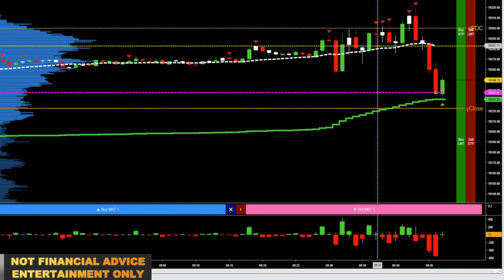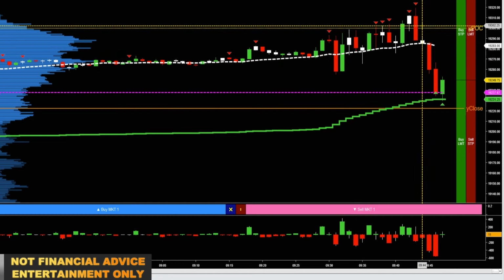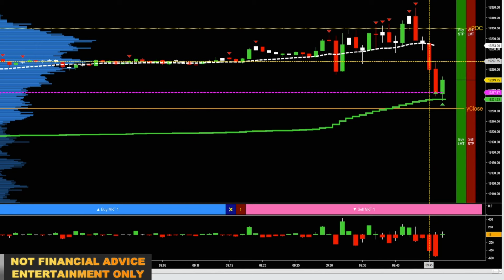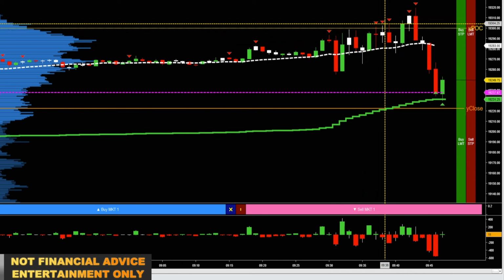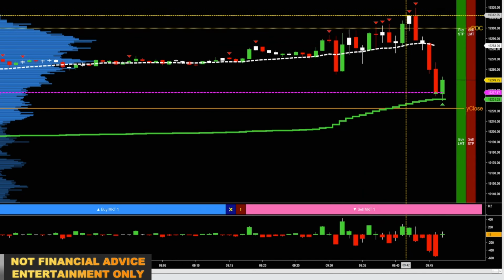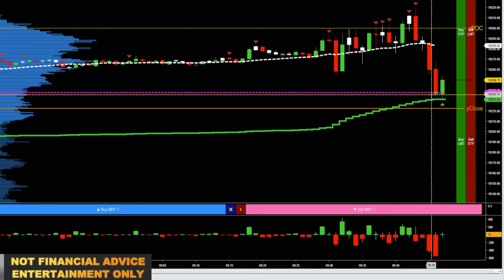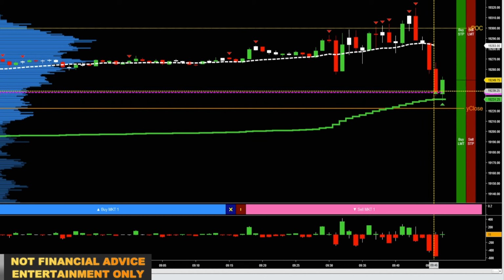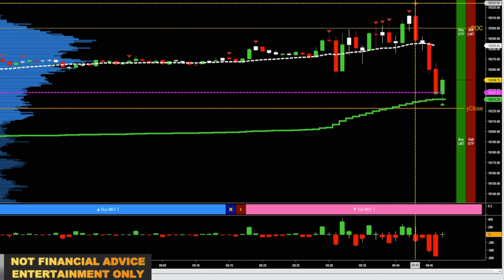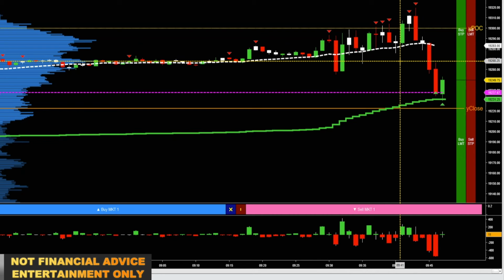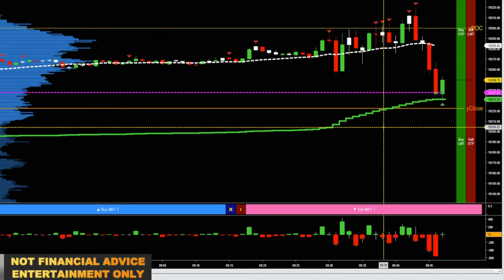It was actually calculating in on bar close mode all the way up to here. This is when I turned it on each tick, just playing around with the settings. So there might have been some different signals back here if I had it on each tick mode. When we have the calculation set to on each tick, you'll get some of these signals printing somewhere in the middle of the candle, whereas if you leave it on bar close, they will always be a certain offset of ticks away from the top or the bottom of the candle. So there's pluses and minuses to using on bar close or on each tick mode.